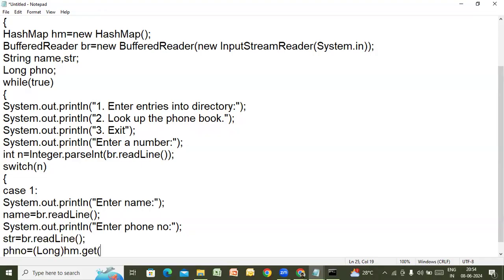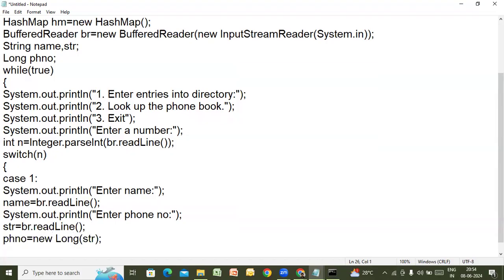Not doing that, so I go with the wrapper class, new Long. Let me take like this, new Long, so within bracket I can provide str, right? This is better. Get method I cannot use here. If I want to retrieve, I can use get method once I generate keys.